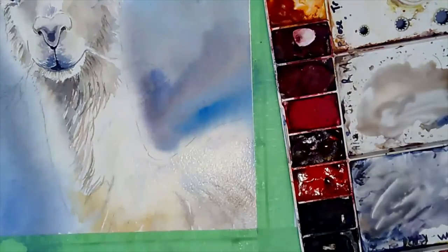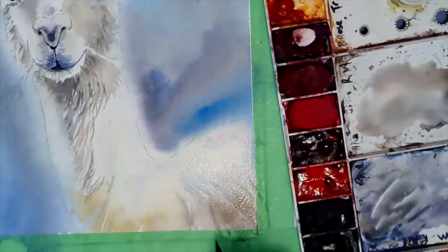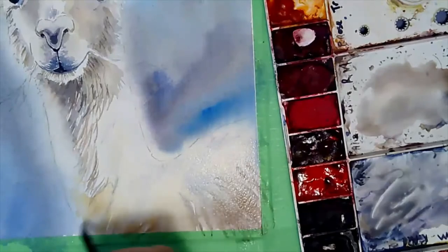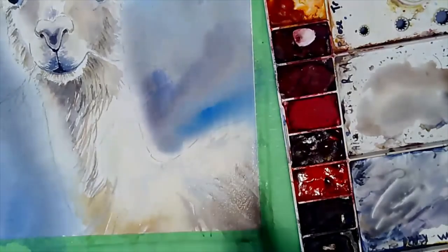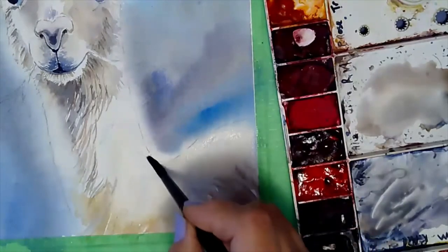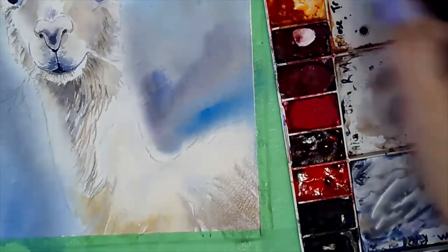And as I get down to the corner of the tape, put a little bit more. I'm going to get the burnt sienna ultramarine mixed with a lot of burnt sienna, come in there with some fur shape coming down close to the edge of the tape. A little bit of that in. So it's not very much detail. It's more just let's get some quick wash in there. Maybe a little bit more raw sienna.